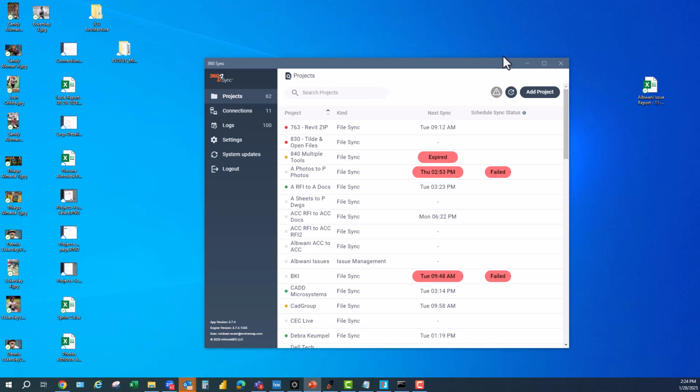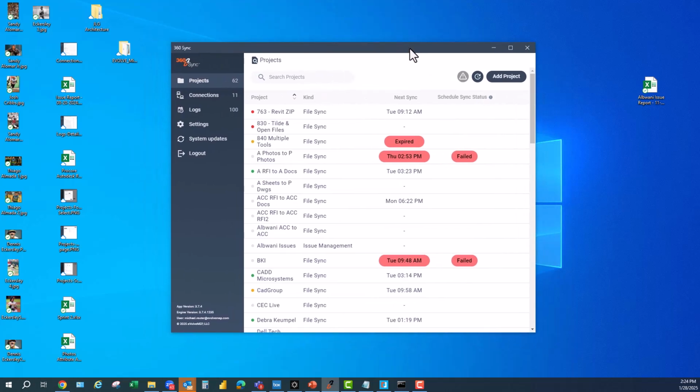So what I'm going to do today is show you how you can copy RFIs from your Autodesk project and back them up on your server. I'm also going to show you how you can take Autodesk RFIs and copy them to Procore and into the Procore RFI tool. You could also copy them to the documents tool there, but the more powerful demonstration that I'm going to show you today is copying that data from Autodesk and putting it into the Procore RFIs tool.